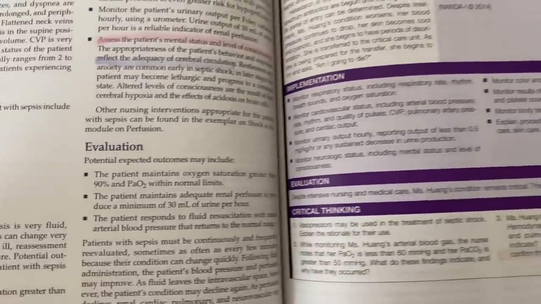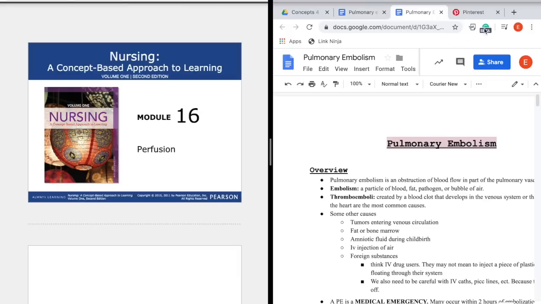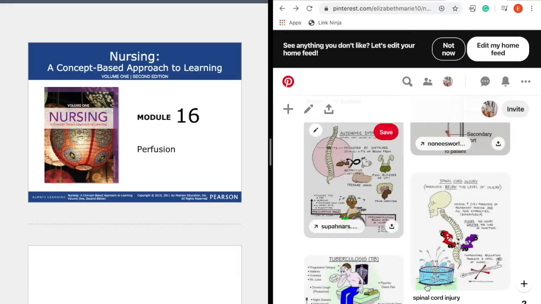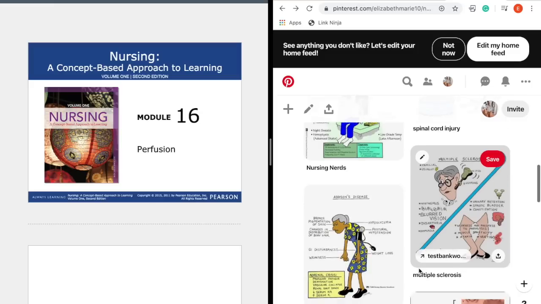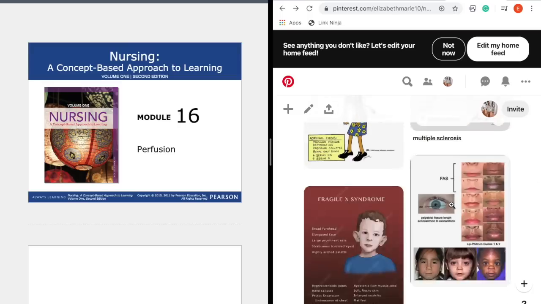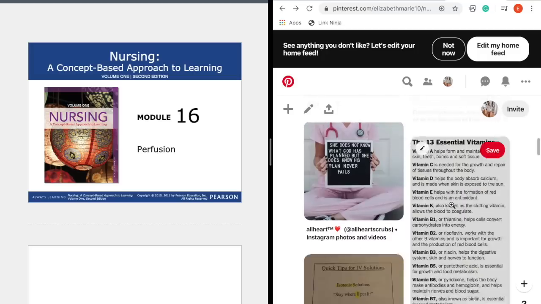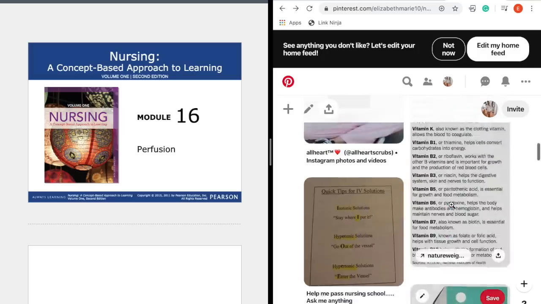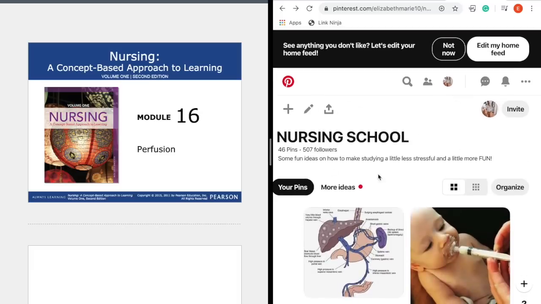So yes, that is an overview of one of my study guides. Also, I really like using pictures. I'm a very visual learner, so when I see something, I'm more likely to remember it. So I love using Pinterest just for these cute little images, and there's a ton of great information that you can find on Pinterest. Obviously you can use Google or whatever as well, but I just like using Pinterest because then I can save the pictures in a board.